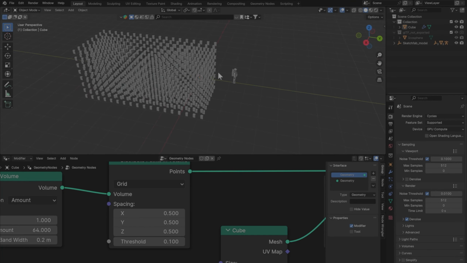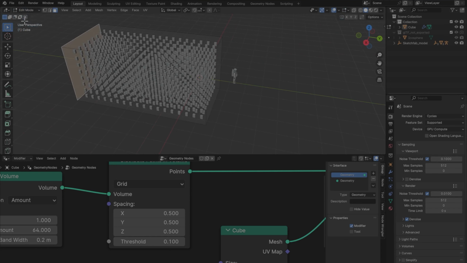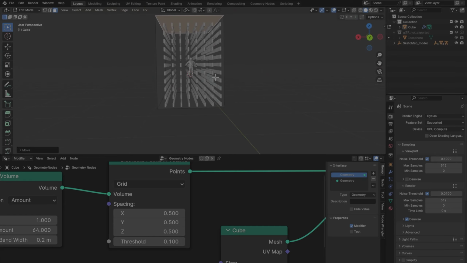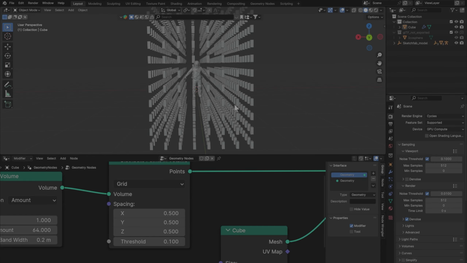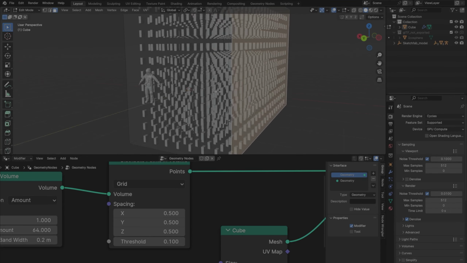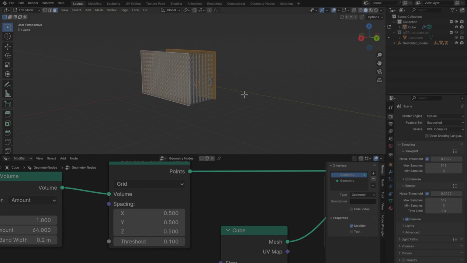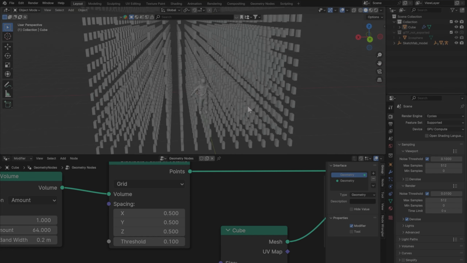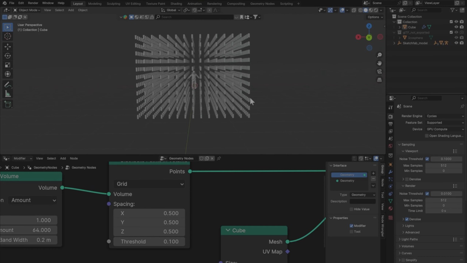Now you can either extrude in edit mode or in normal mode. Just expand it above and on both sides, because we are going to render it in a horizontal way. So yeah, this is enough, I guess.